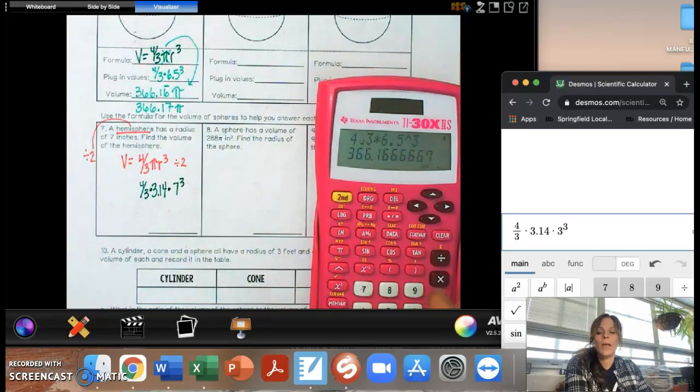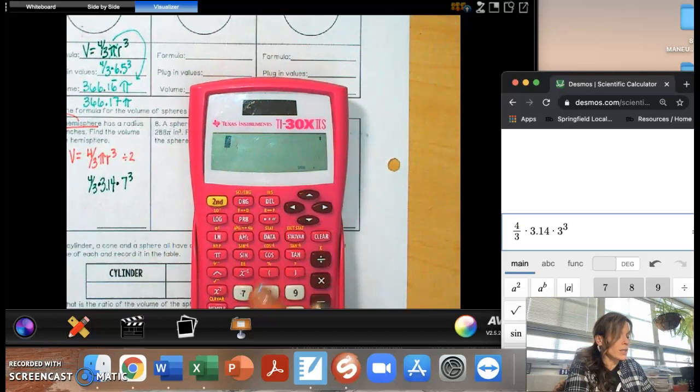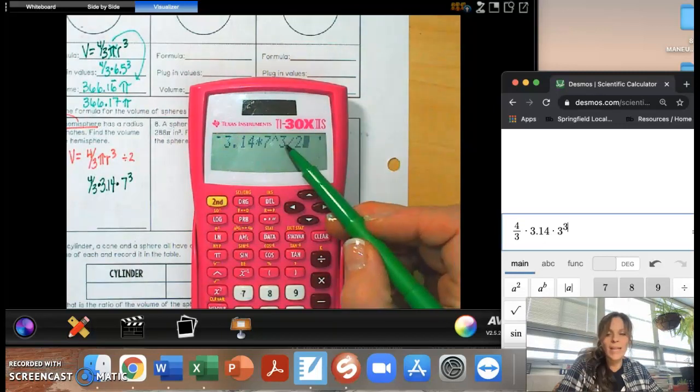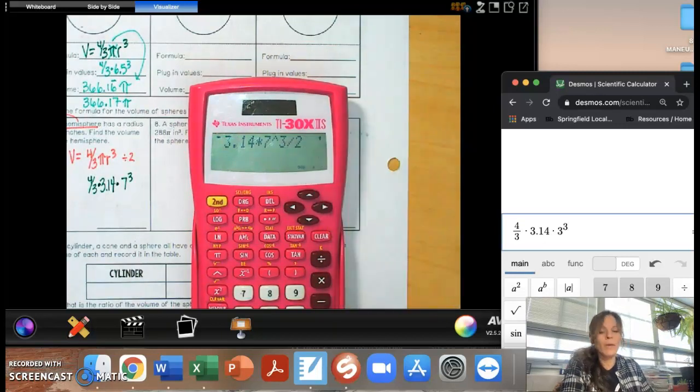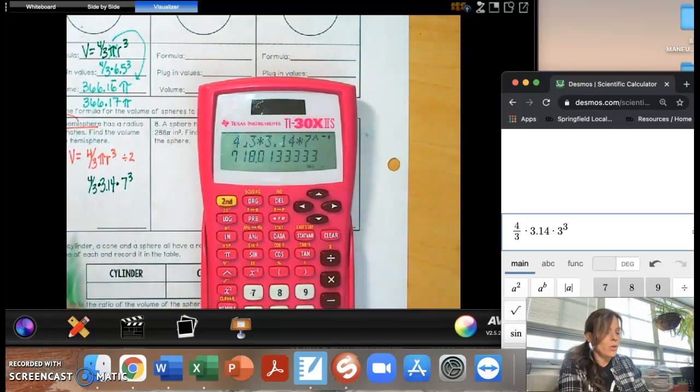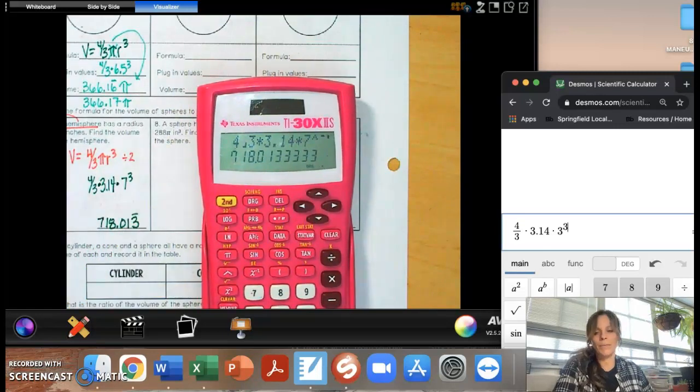And here's the deal. If you plug it in a calculator like this, 4/3 times 3.14 times 7 to the third, it is doing the math mentally as you go. So when you hit divided by 2, it's not just going to divide that last digit by 2. It will give you the right answer. So your normal classroom calculator knows that our answer is 718.01 with the 3's repeating.